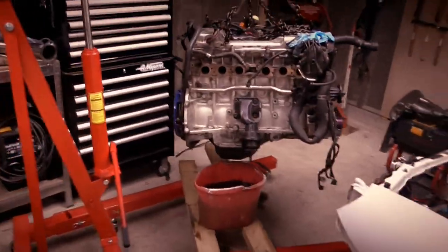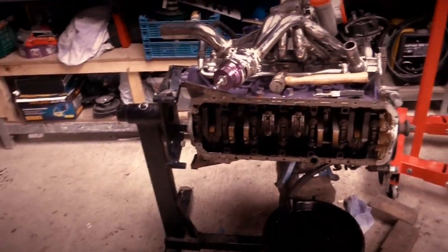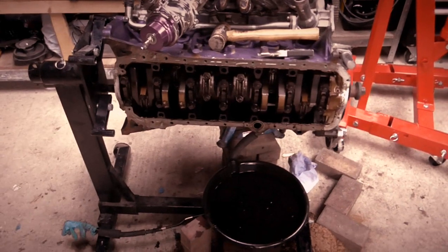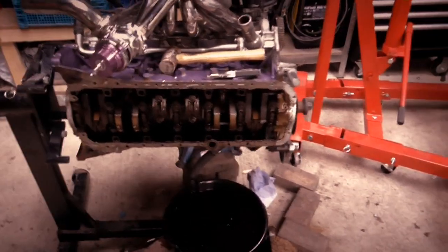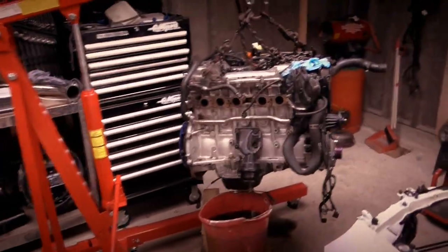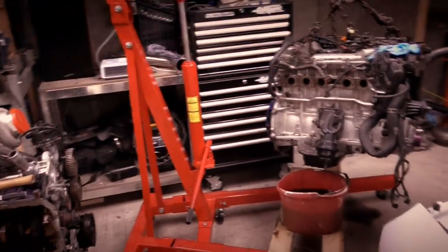Once we've done the drilling, we can then attach the sump onto here. I've bought some sealant and that. I have it somewhere in the garage. I've sealant over here. Black silicone, Loctite recommended for doing that because it deals with oil very well. And obviously it shouldn't cause any leaks, so I'll have to run that all the way around the edge, obviously clean up the stuff that's already there. Once that's sealed, we'll be able to then seal other bits off of here, like the alternator and the water pump, etc. And I've got some new gasket sealant and things like that. The engine mount's got lots of things we can seal off it.